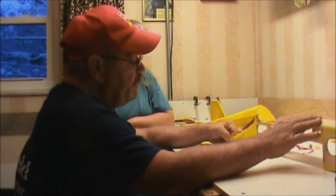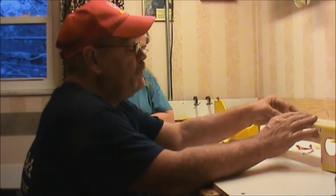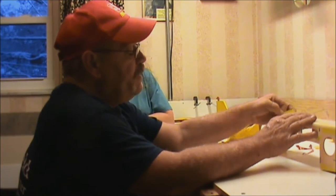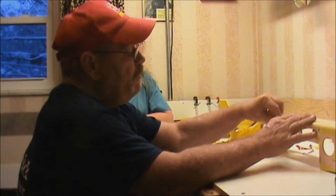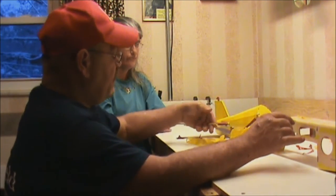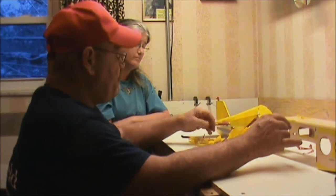You can see the covering is still warm back here and it's peeling. But you don't want to just peel it off at that point — you want to take your time and get it all dismounted. And then once you have that done, you're set. You can see that stuff — it's almost like putting tape on a plane.